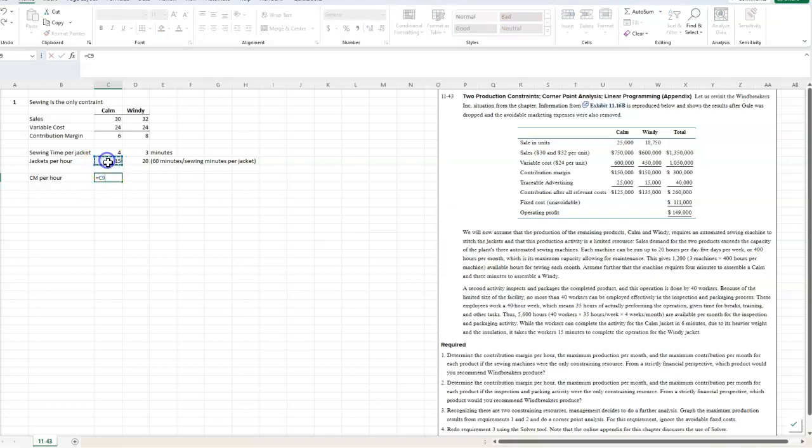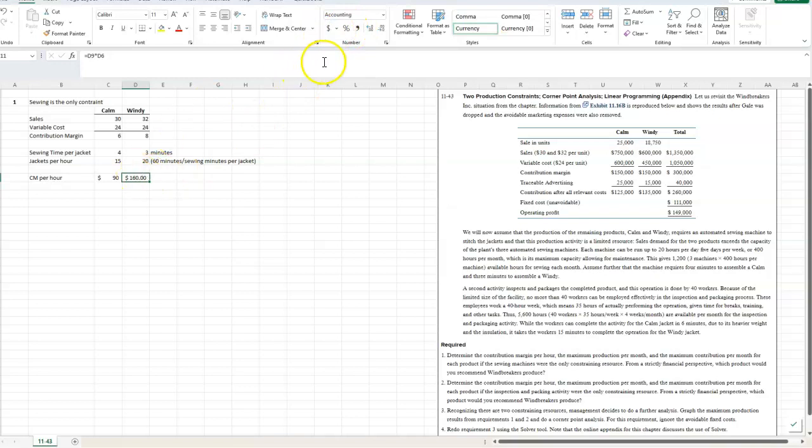So our jackets per hour are 15 times our contribution margin for calm gives us a contribution margin per hour of $90. And let's just make sure that we see that's $90. And we'll do the same thing here. Jackets per hour times our contribution margin is $160 contribution margin per hour.